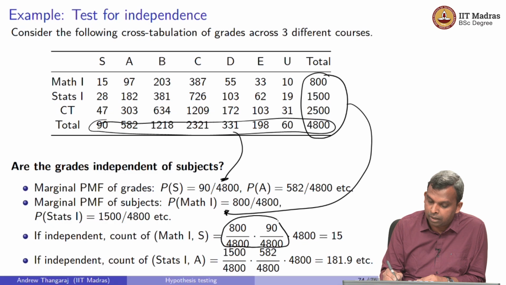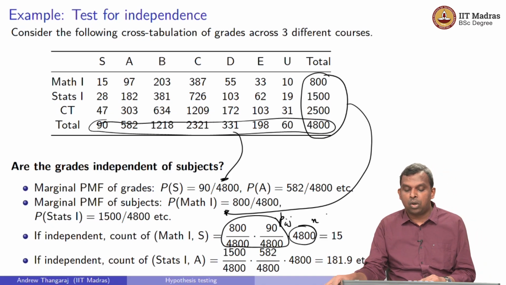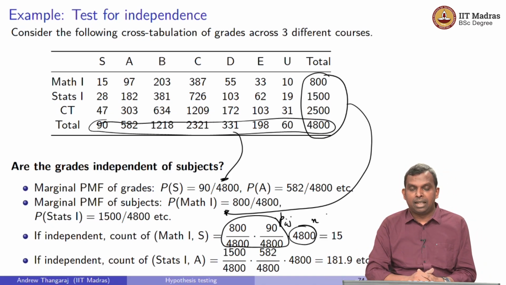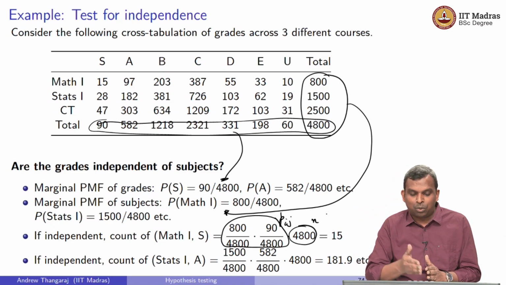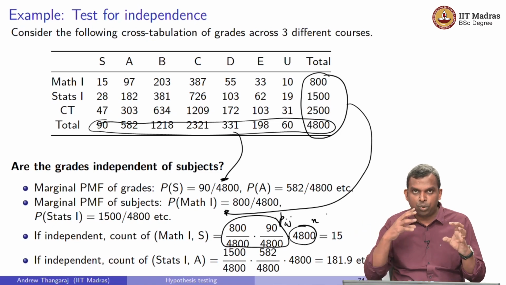This is sort of like Pij, and this is n, the number of such samples that I've taken. So I'll get n times Pij. Pij is like the probability of i times the probability of j, I think. So I'm multiplying those two. i is Math 1, j is S, like that. So think of it as two-dimensional, right?